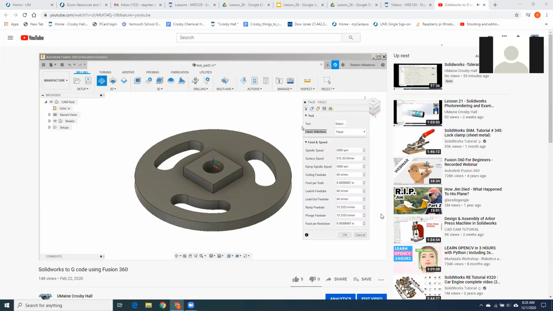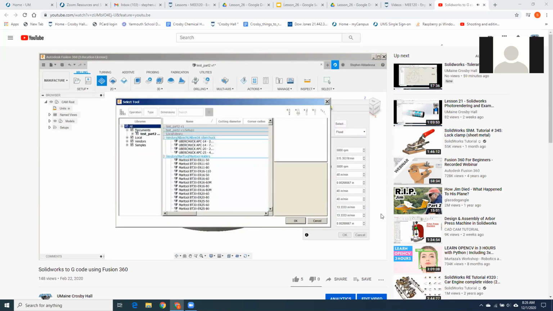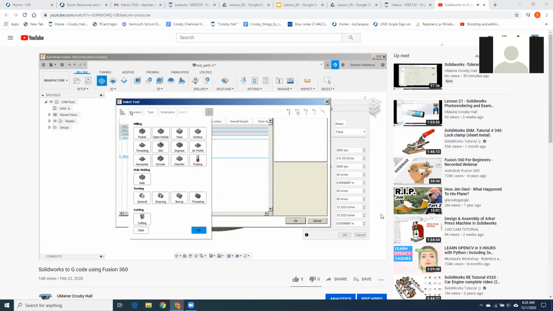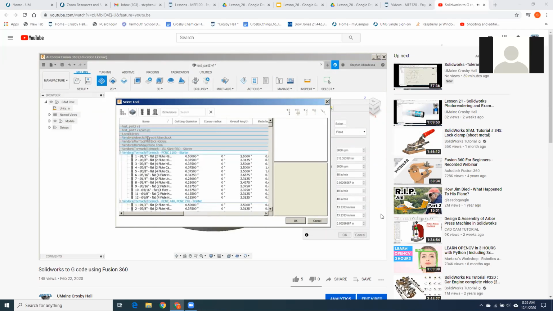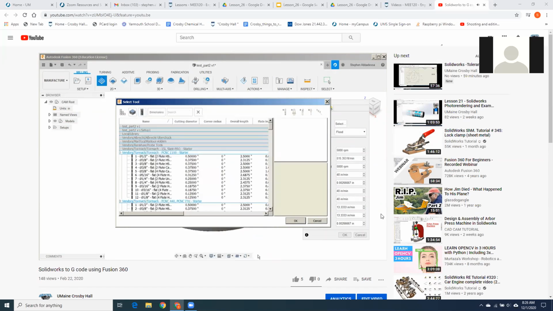The first thing I need to do is choose a tool. So what tool am I going to use? What's my cutter? I'll choose all. I'll choose the operation. So we're going to do facing and I'll say OK. These are the tools that are commonly used for facing. I want to use a flat 1/4 inch end mill.